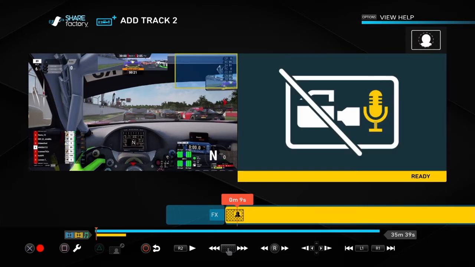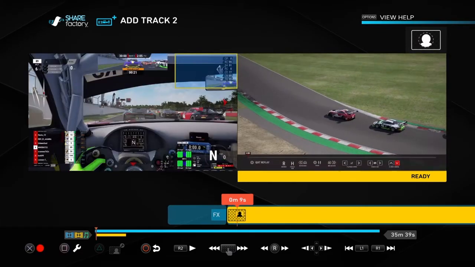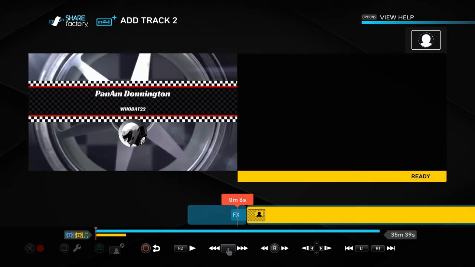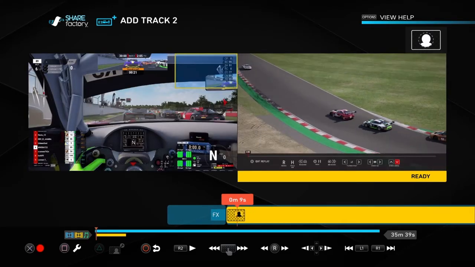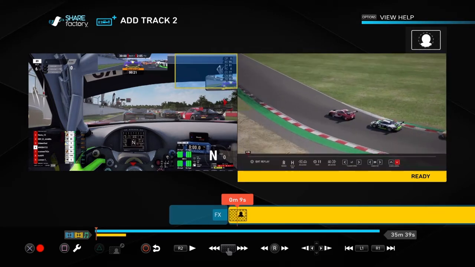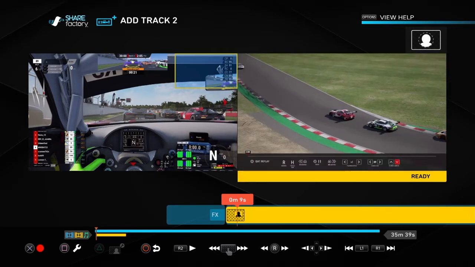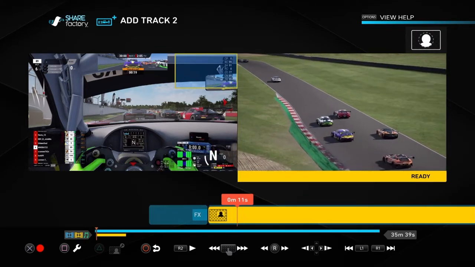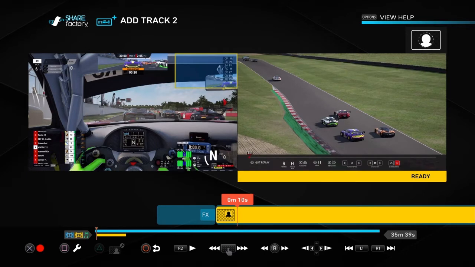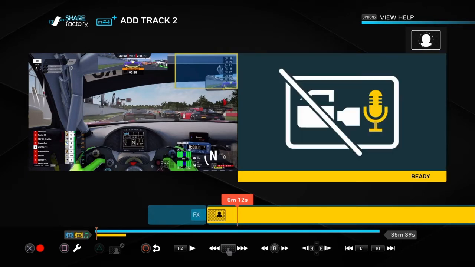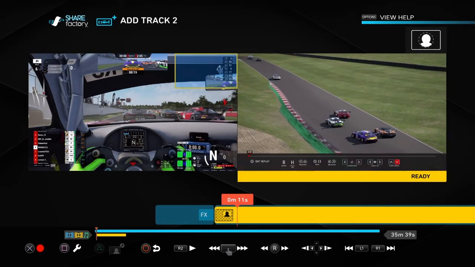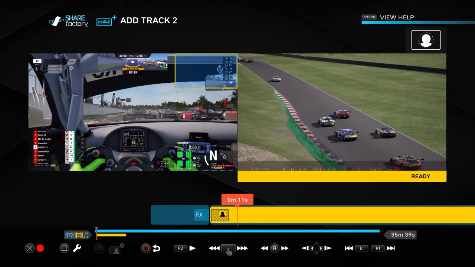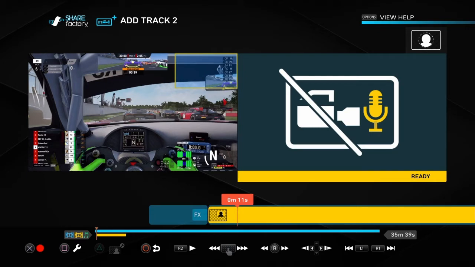Now let's see. Now you notice it records the replay menu from ACC. So we're going to go ahead and you can trim those out to begin with. So it's just like we split the clip last time. We just want to make sure that we're on track 2. That way we know where this can start.